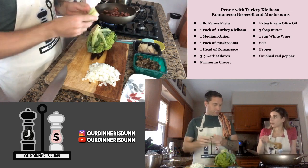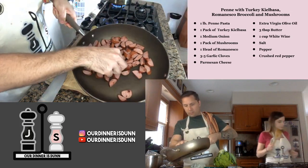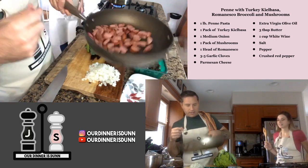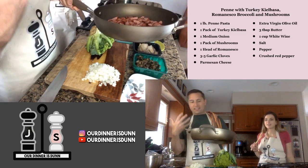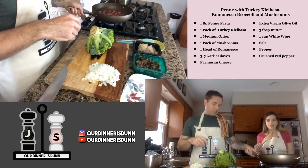These are already looking pretty brown. A little bit longer? Yeah, just a touch longer. So as you can start to see, they're starting to brown up a little bit, and you're getting a little bit of that char on it. Not quite all of them have a char, so we're going to give it a little bit longer. And these are pretty forgiving. Smells really good. It's going to smell very fragrant, and you're going to get that sausage smell starting to come off of them. So I'm just going to let them sit.